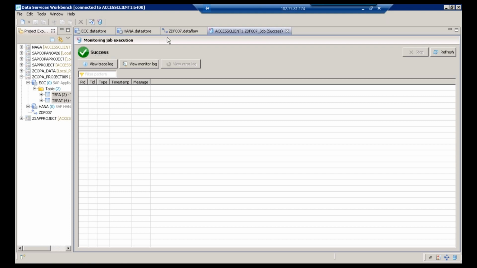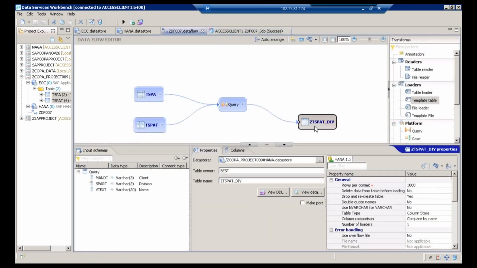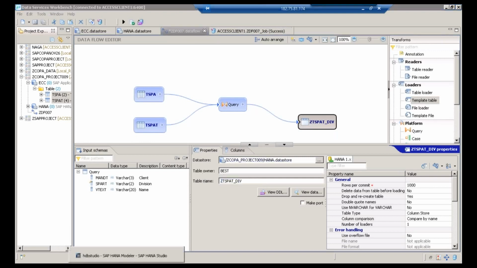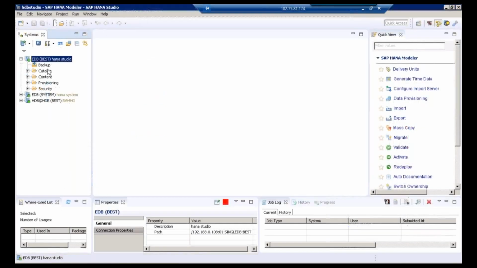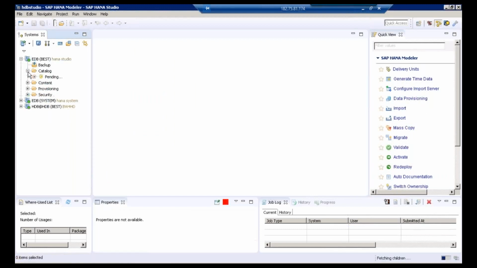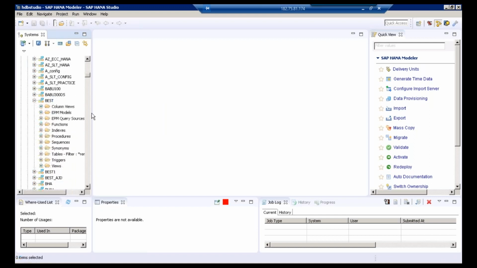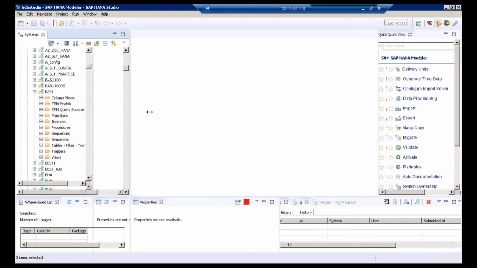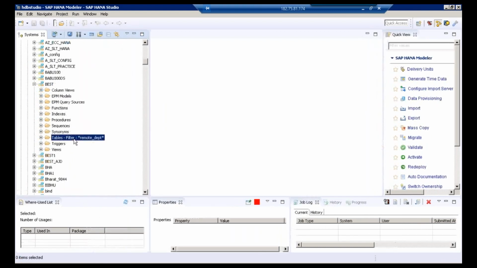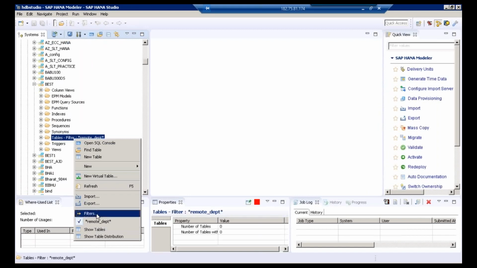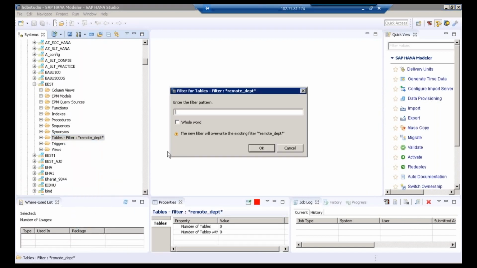Once it is a success, what I'll do is copy this table. I'll go back to the HANA Studio. I'll expand the catalog, go to the schema called best, and expand the schema. Right-click on tables, click filter, and copy-paste the table.